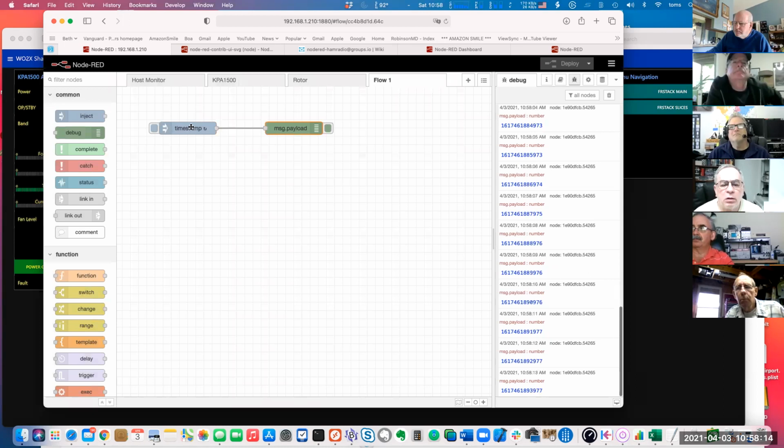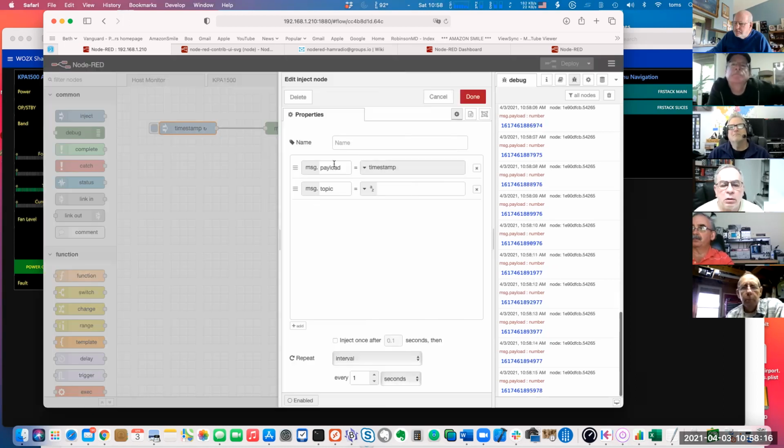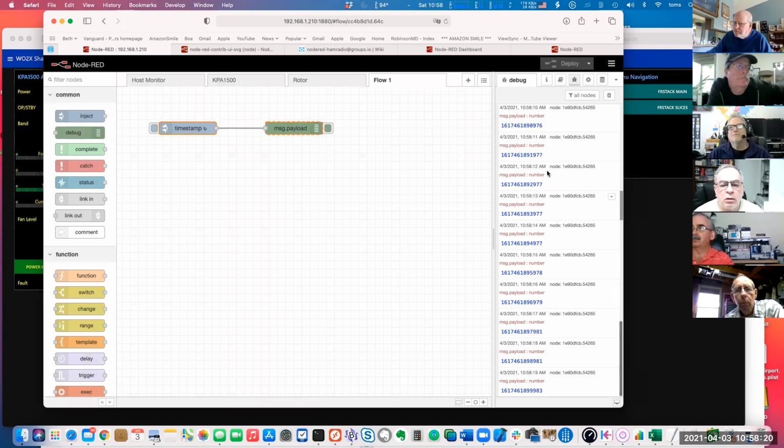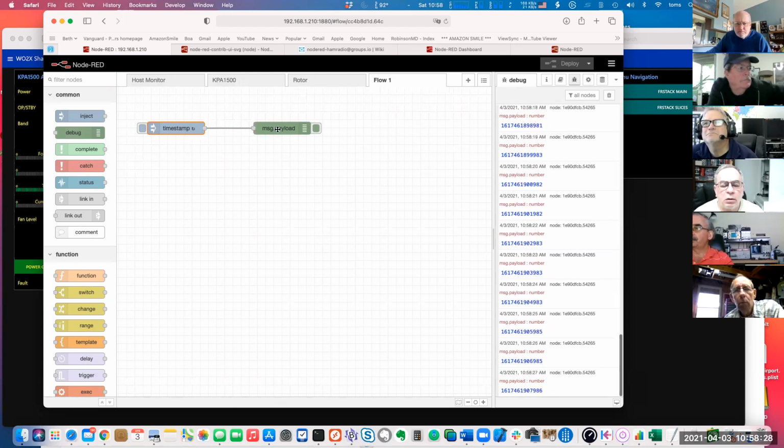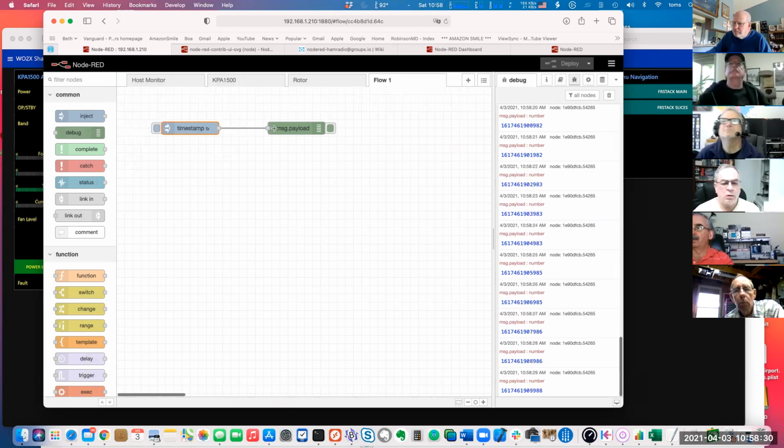Because it's going to take the timestamp and put it into the message payload, and then it's going to display that, and then it's going to move it, and then put it into debug. So again, basic rudimentary thing. It's not very useful, but it gives you an idea how easy it is to put a couple nodes together and just click them. And if I wanted to, I could go ahead and say, hey, great, send this over here.